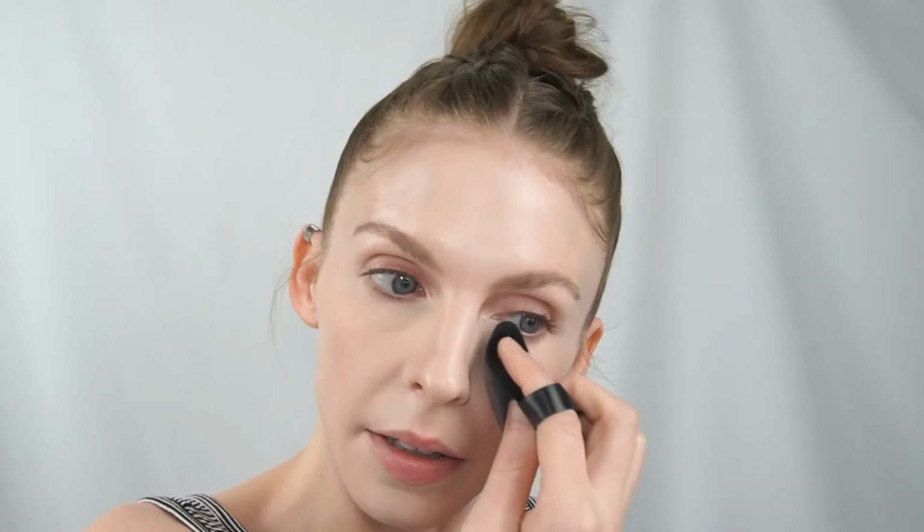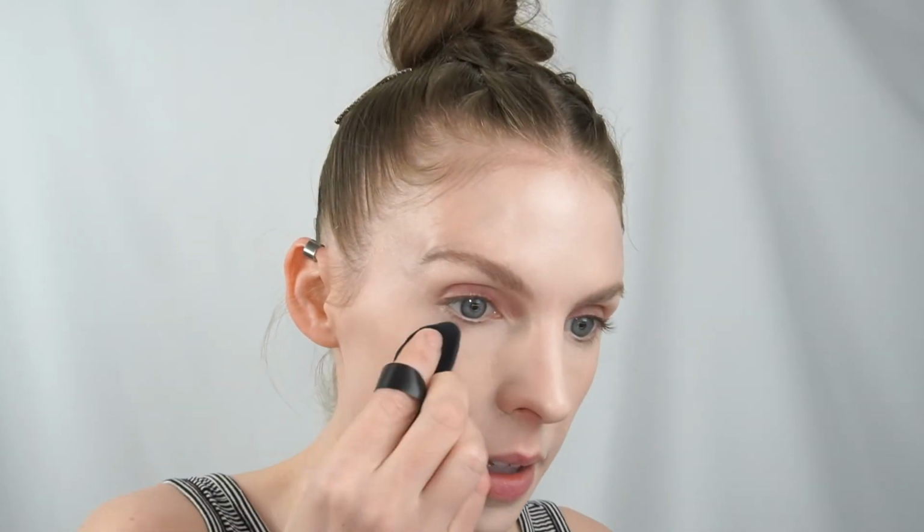All right, so I'm sure you guys can see just the difference between setting it down and not. And again, if you're somebody like me who has drier skin, the less powder you're using under your eye, the better. So I find that this powder puff really helps to limit that, so I'm not going overboard. But I still have creasing under my eyes because obviously I have movement in my face. Unless I were to get Botox everywhere, your face is gonna move. That's just how it is.